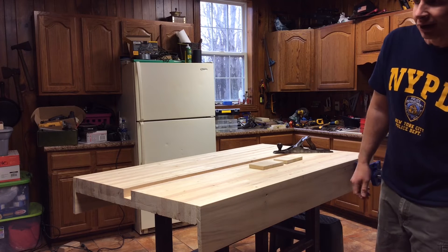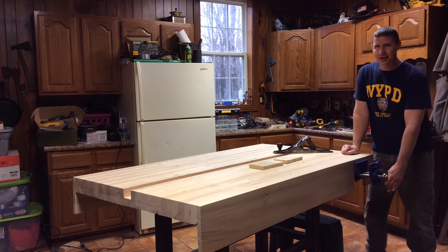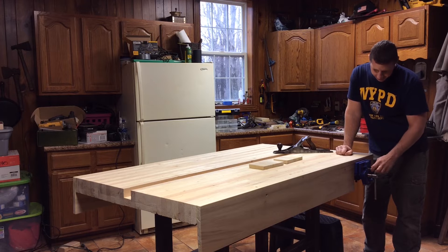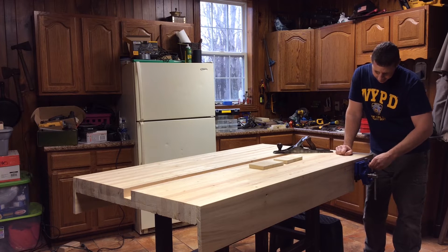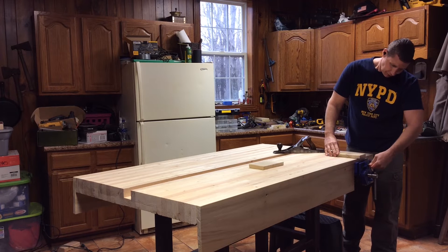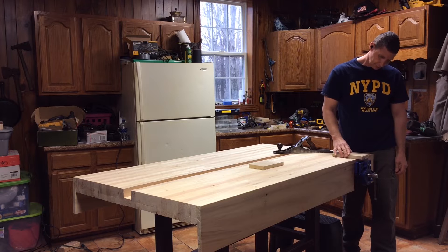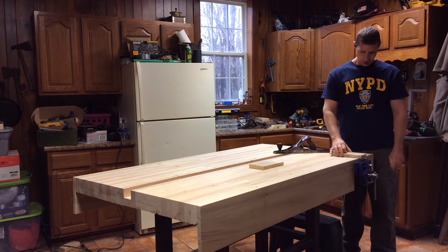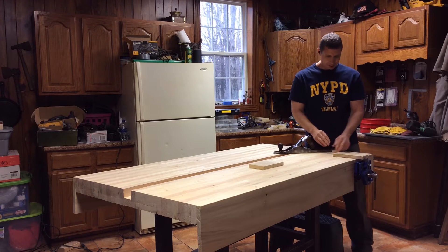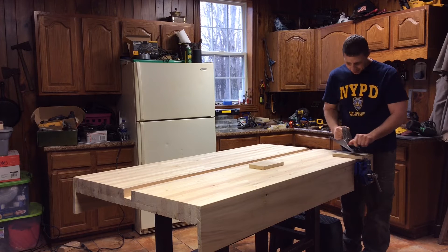The vice is by Yoshi — I found it on Amazon, I think it was $68, so I'm pretty happy with it. It's got one of these quick-release levers — you can lift it up, tighten it down, put your board in here. Even if the board's a little warped, you put your wood dogs in here and force up into it to hold your piece still, and you can plane over the top of it.